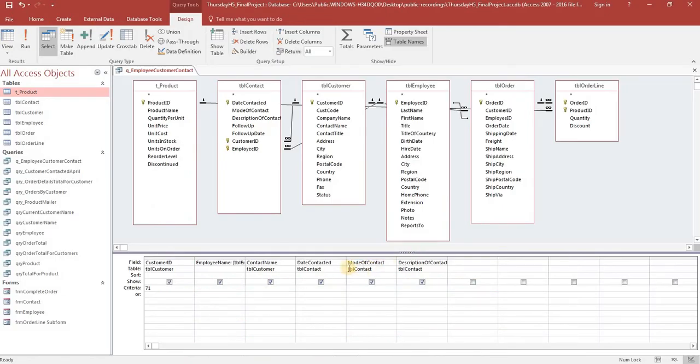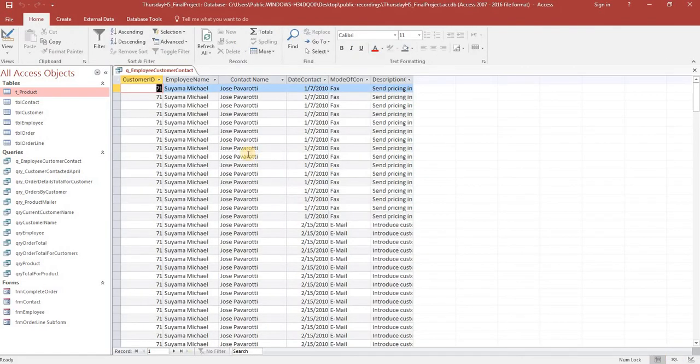All you have to do is come back here and go to the date, and in the criteria line, make sure you're in the criteria line, you're just gonna put that little bit of code right there. I'm gonna delete that. Oops. And if we go to datasheet view, this should work. There, bam.